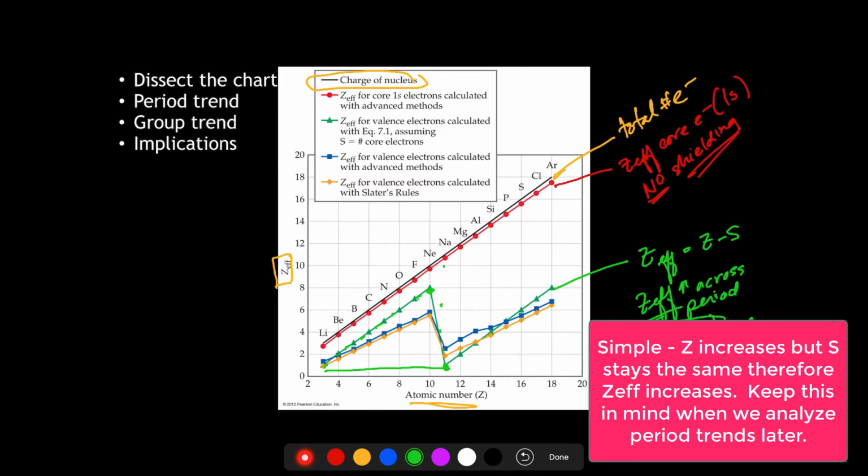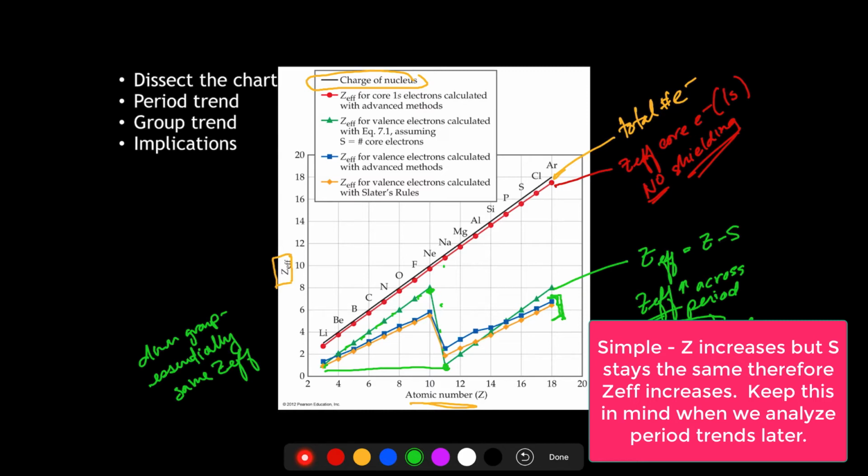So we'll note that going down a group, what is the trend? They're essentially the same. Now, if you think back to your book, what did it say about Z effective down a group? If we pay attention to these more thoughtful approximations, Z effective down a group does increase because, going back to your book again, the larger and more diffuse electron clouds do not shield as well.